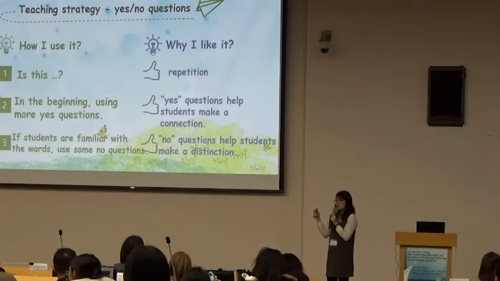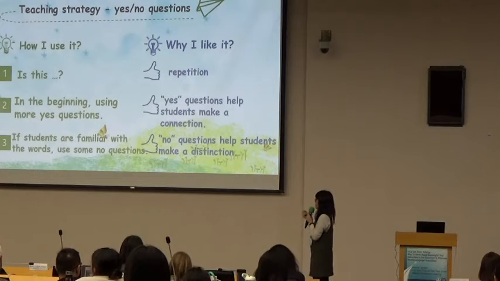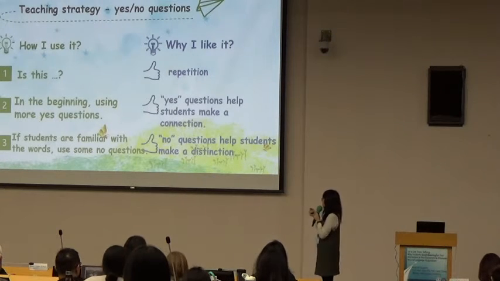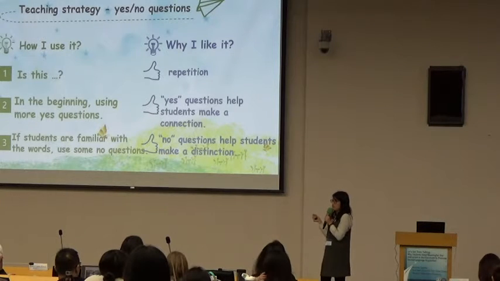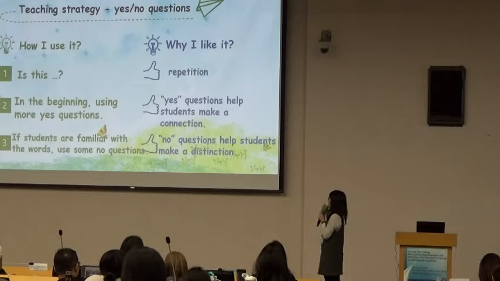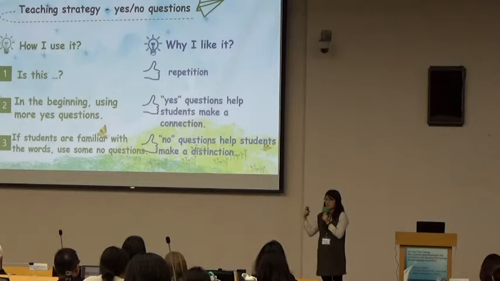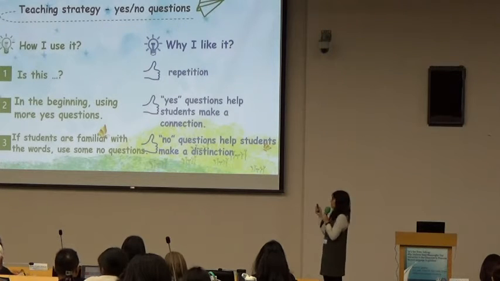And then when the students get familiar with the vocabulary, I use some no questions for the students. So the no questions help students to make a distinction. So through the process of the yes/no questions, students can hear the target word a lot of times. So we can make a good repetition of the word.